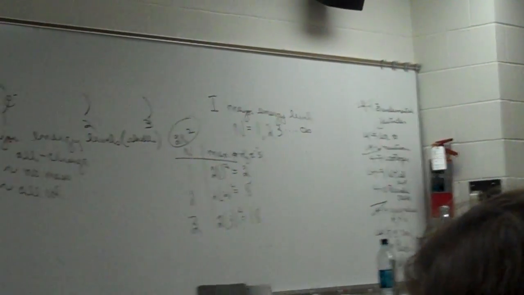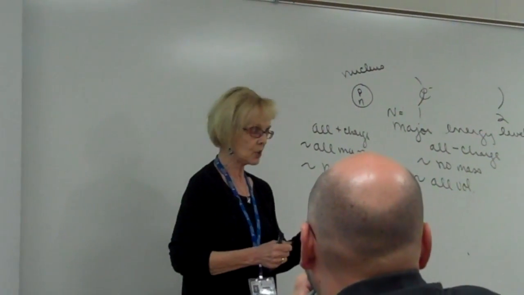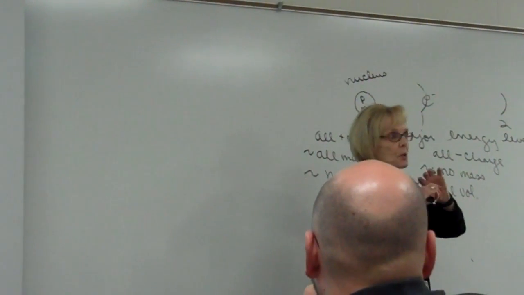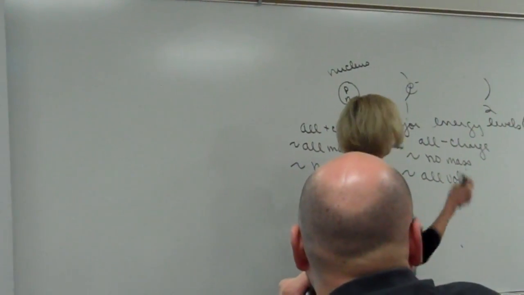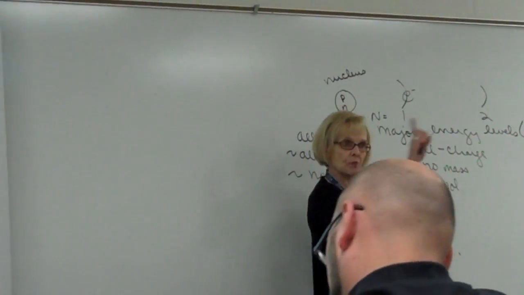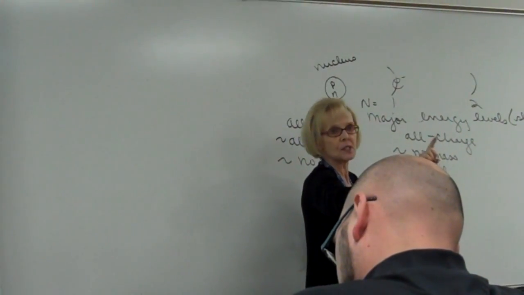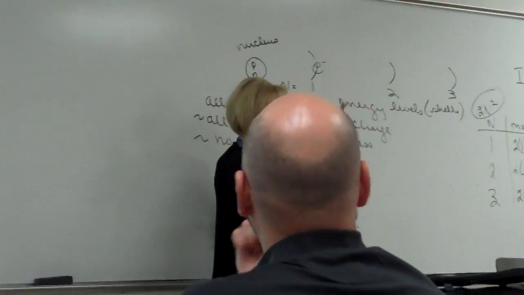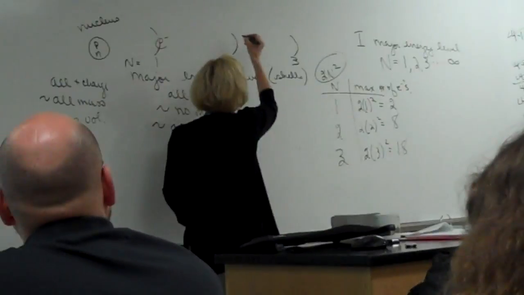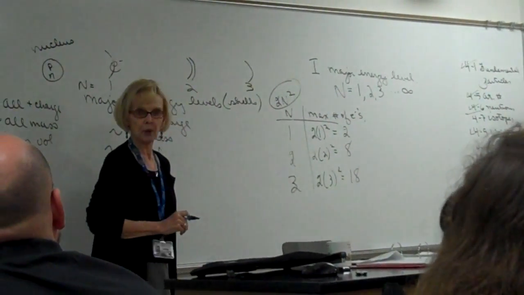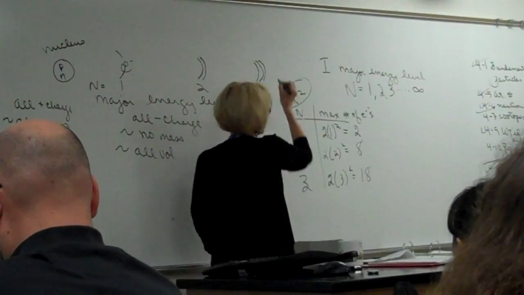Then, as the instrumentation got more sophisticated, it was discovered there were actually sub-levels on these major levels. And luckily, there was a tremendous pattern to this. If there weren't a pattern, this would be impossible to study. If you're on the first major energy level, they just found 1 sub-level. You could make the philosophical argument, if there's only one there, why call it a sub-level? But they do. If you're on the second major level, they found 2 sub-levels. If we're on the third major level, they discovered 3.